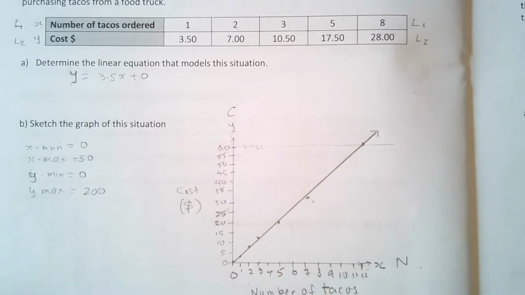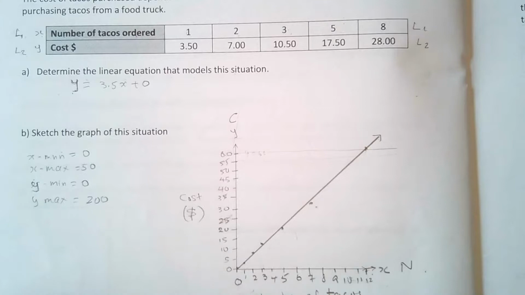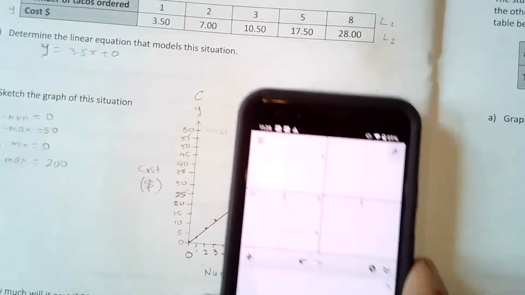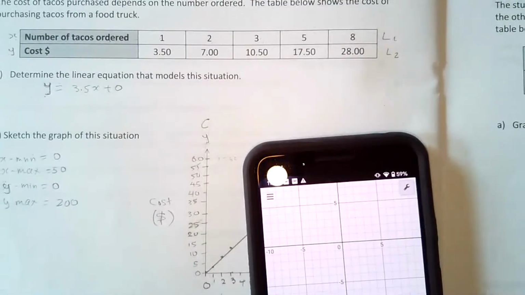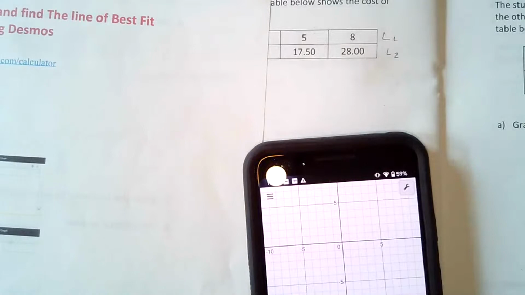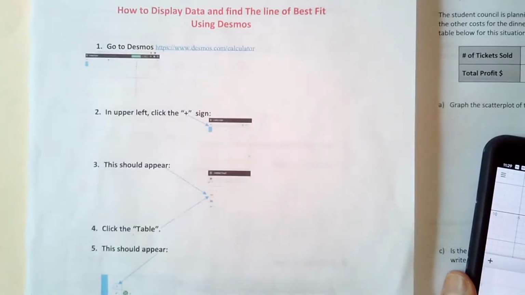Okay. So now, we go on to the next question. But before I go on to the next question, I want to use Desmos to go through that quickly with you, how we go about doing the same set of questions here. Desmos is a little bit quicker, so we'll follow through with Desmos. And you can follow through with your instruction sheet. I'll just zoom out a little bit here so you can see the full sheet. So this is on the blog, so you should have this handy.